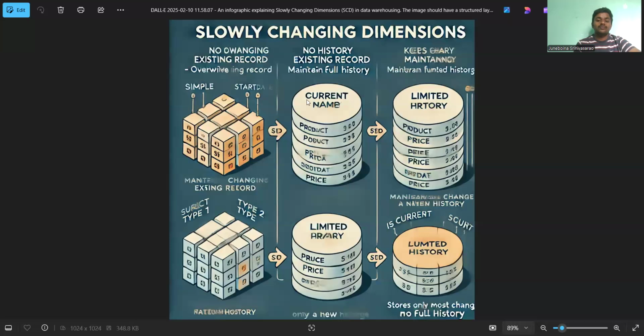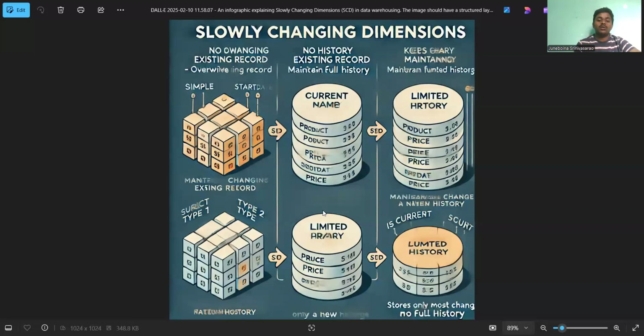Now we go to the second one, SCD type 2. SCD type 2 creates a new row for every update of the record. So if there are any changes in the record, it creates one row each time.